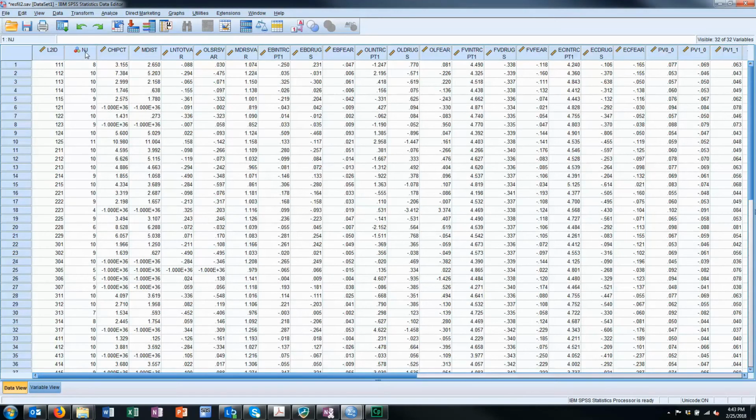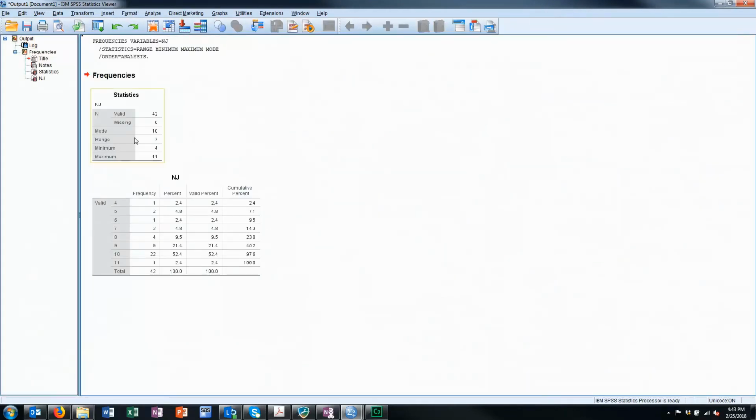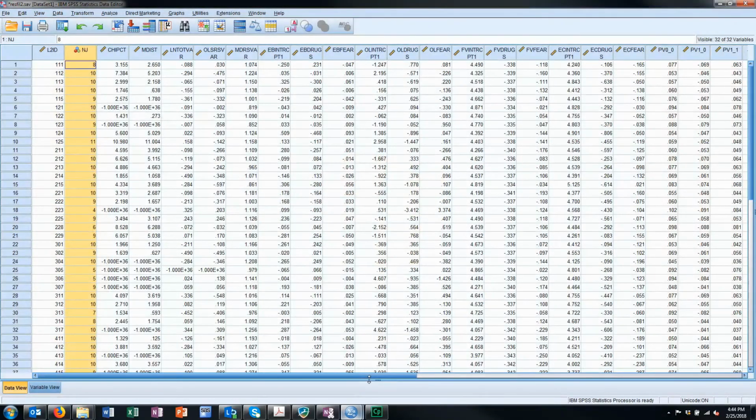But it's quite easy now to go in there and ask for descriptive statistics. And SPSS will, in this case, give you the mode, the range, the minimum, the maximum. So I was right with a 4. So that's a way of looking at your clusters as well afterwards and making sure that things work well. Obviously, this is very practical if you have a larger sample.